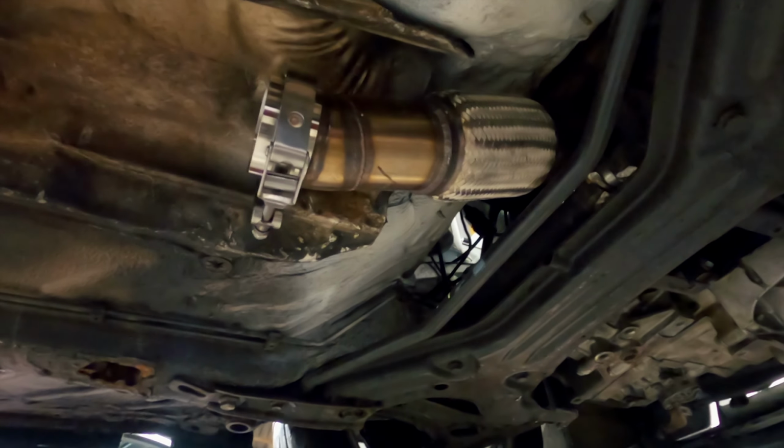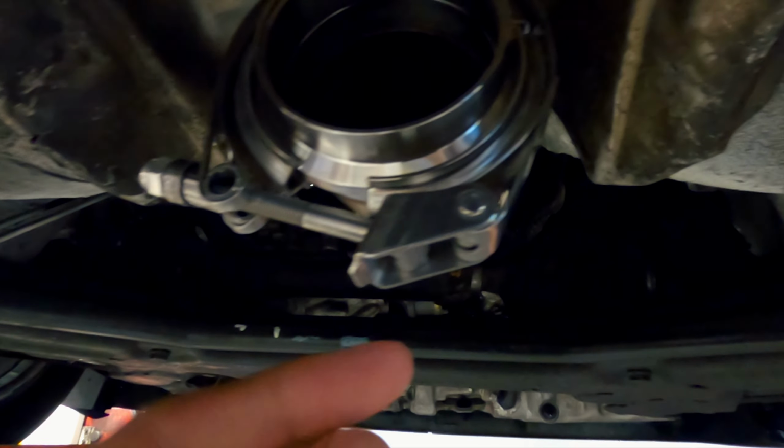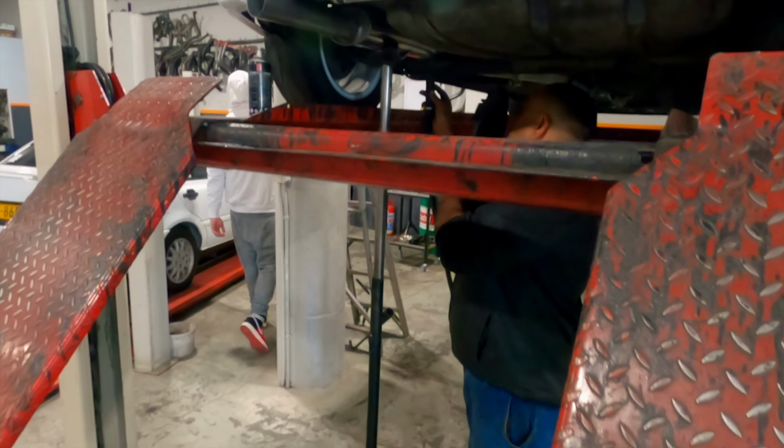So this is what we were working with. That's the V-band that I got. It's the one with the basically quick release. And yeah, just going to do what an exhaust does.